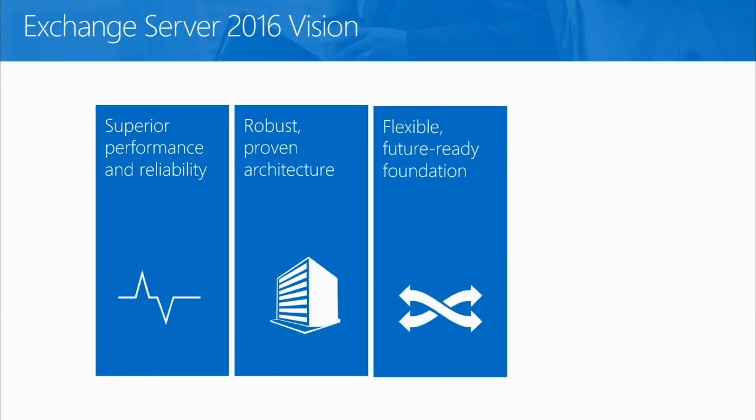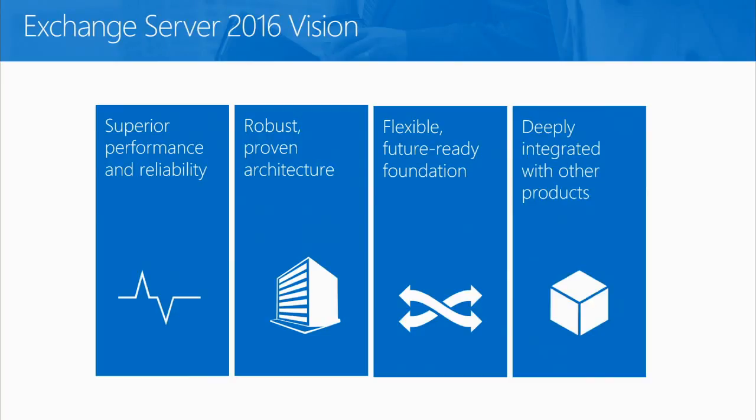We want this to be a messaging foundation that not only meets your organization's current needs, but as you think about the future and during the lifetime of your Exchange 2016 deployment, your future might be 100% on premises. Or you might have a merger, an acquisition, or a partial move to the cloud. So hybrid capabilities should be baked in and native. It should also let you keep all your user mailboxes on premises while tapping into the cloud to enhance that environment. And finally, we want it to integrate with other products like never before to deliver outstanding user experiences.